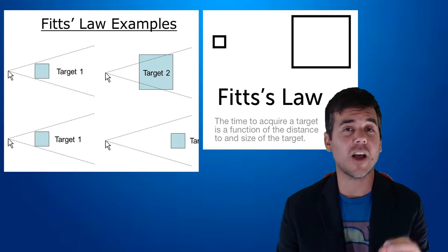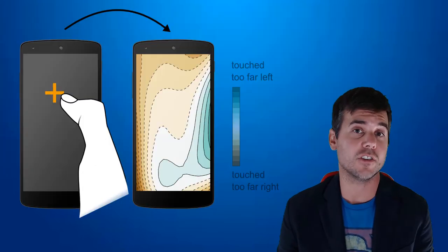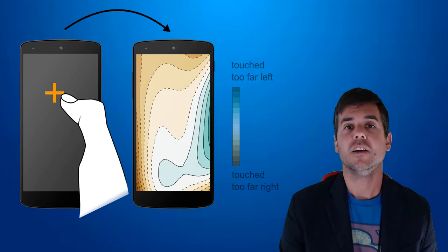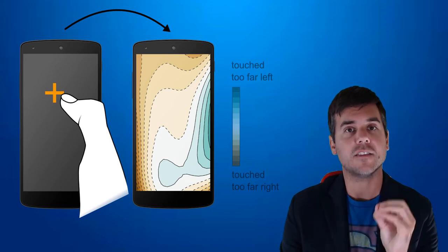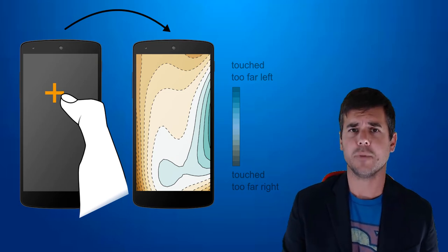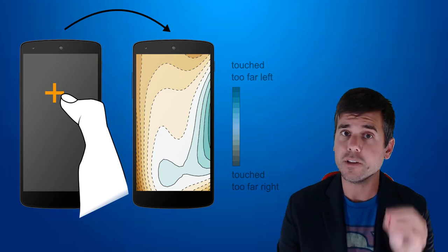The easier it is to find the button, the better the user experience will be, the happier your users and customers will be. So it's about placement and it's about the size. You think about those two things. I don't want to say, always put your buttons in the lower left-hand corner. No, it doesn't work like that.